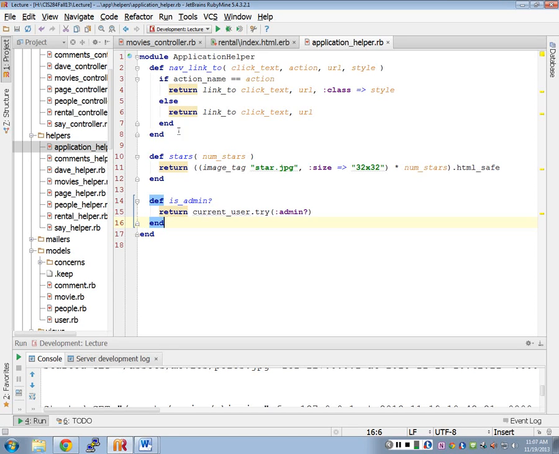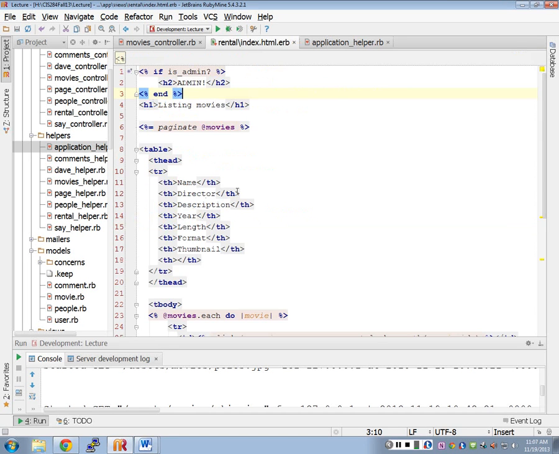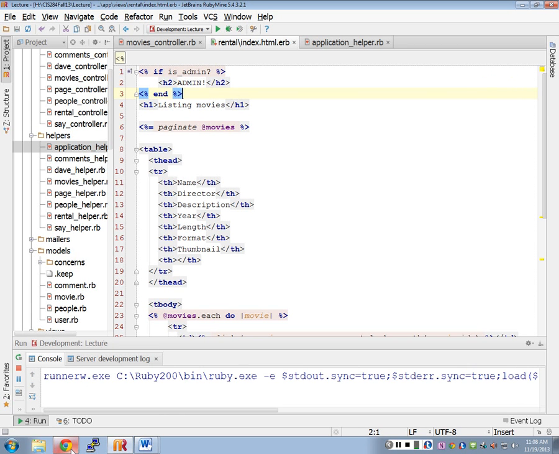So then I can do that inside of my pages. So inside of my rental page here, I can check, is the user an admin? If so, do admin stuff. Otherwise, display the rest of the stuff, right? The easy stuff. So that looks like, well, I just shut my thing down here.